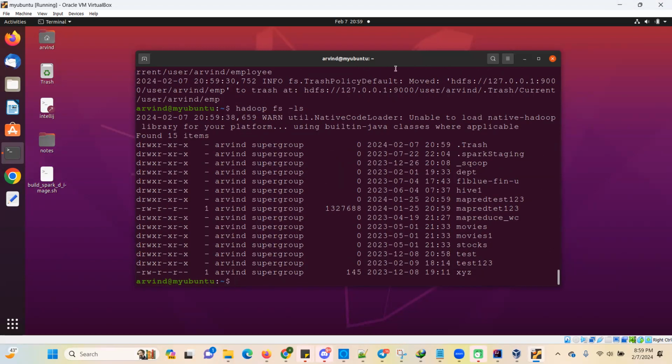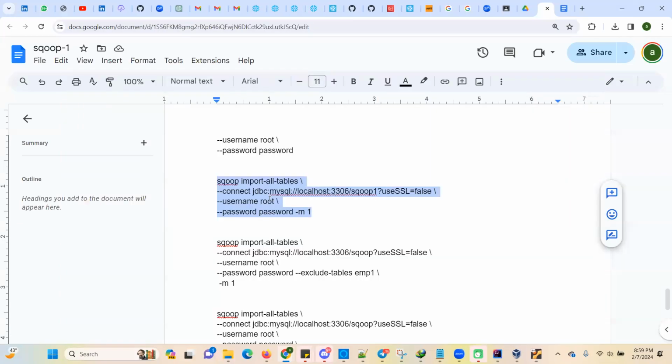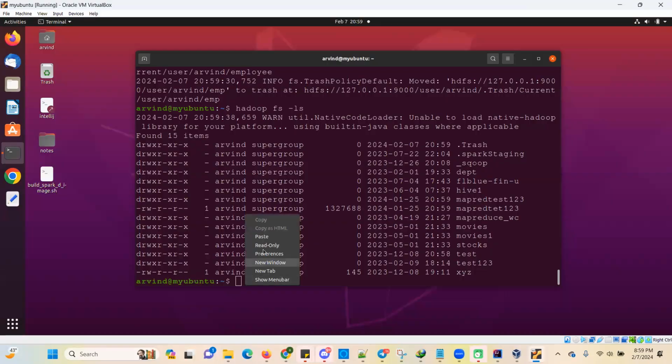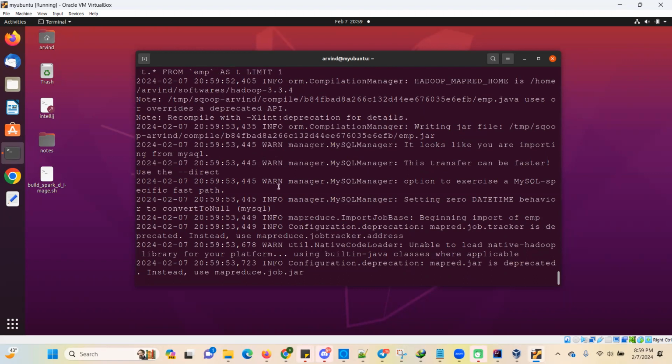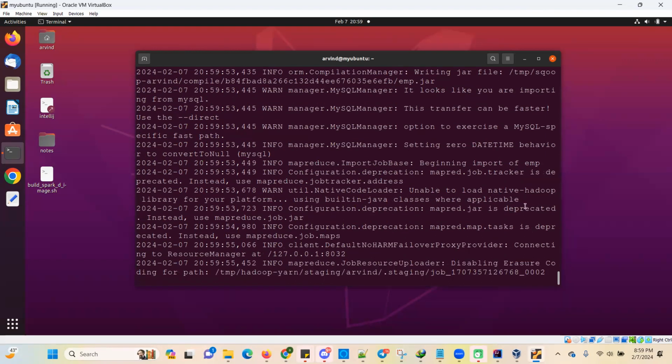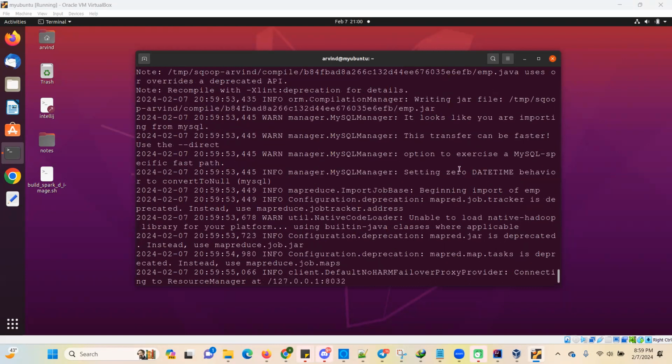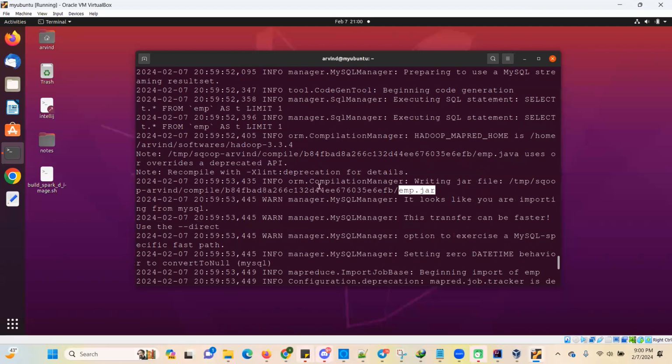Now we run our sqoop import all tables command. I'll copy this command. How many times will this sqoop import repeat? 5 times, because it will run one by one for 5 tables. You will see first it starts for the first table, EMP, which is the first table in the sequence.